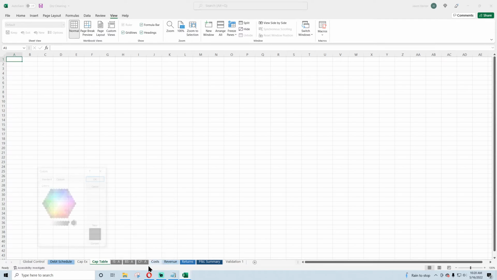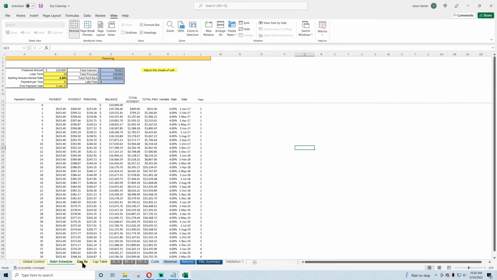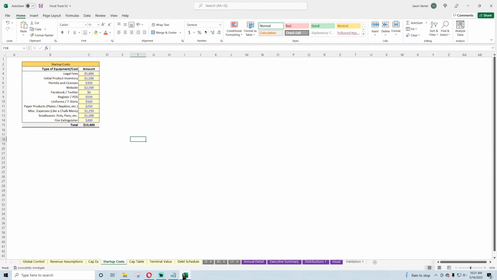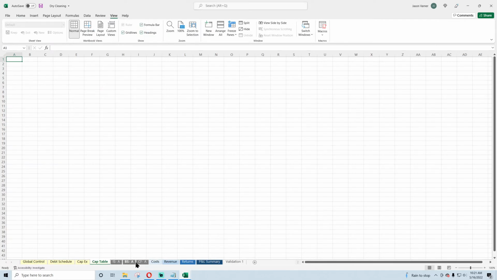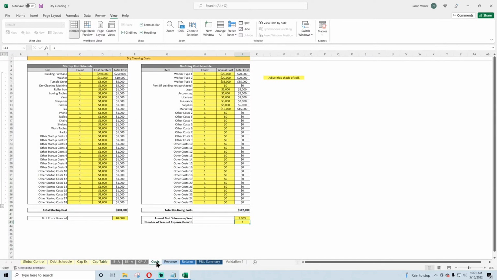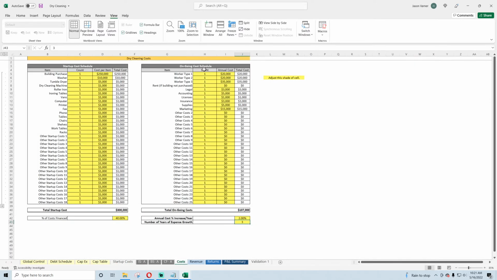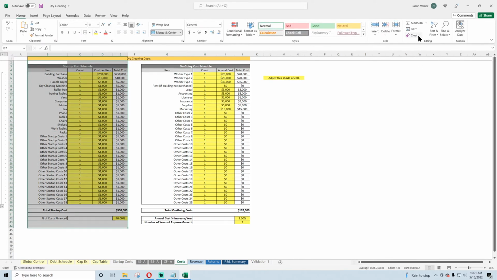All right, we're going to need a new color here of yellow. Let's get the light yellow for all the input sheets. So that cap table. What else are we going to have in here? So dry cleaning. There's no inventory. Startup costs. So here, do I want to pull? I think we'll redo this. Put our own startup costs tab. What else is on here? Ongoing costs. So this can stay. I like this, but all this logic will be removed.